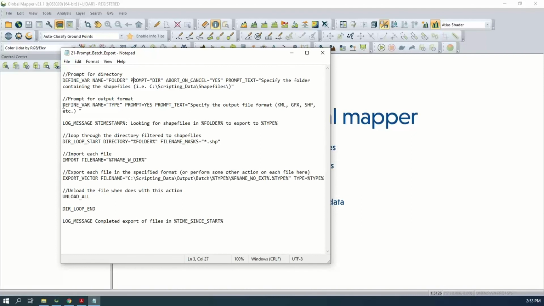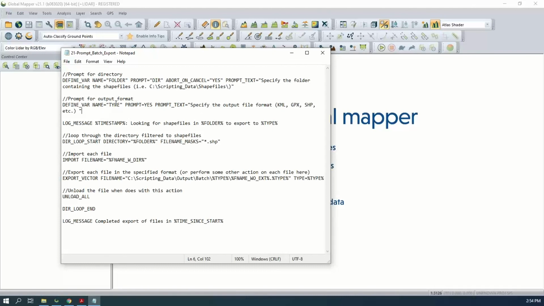Next, we're prompted to define another variable. This will be stored with the name type. This time we're going to be entering some text. We have this prompt text parameter, and it will be asking us to specify the output file format.